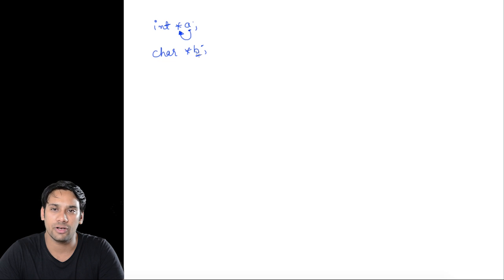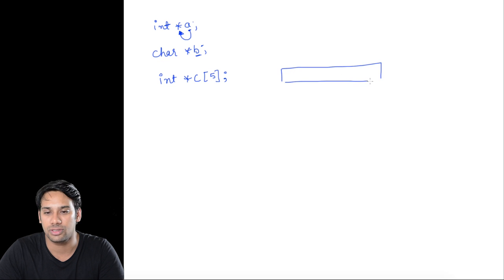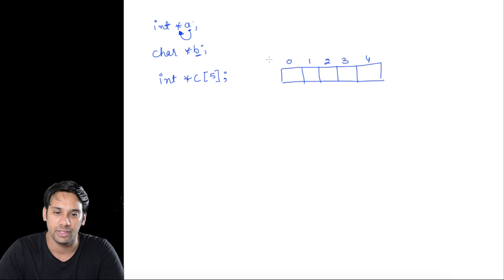Now if we declare an array of pointers, that means the array of pointers is going to store the addresses of data of the same type. So how do we declare an array of pointers? If we do int *c[5], that means this c is an array of pointers. If we look at it graphically, this is c, the array with 5 index locations, 0, 1, 2, 3 and 4, and this c is storing the base address of this array.